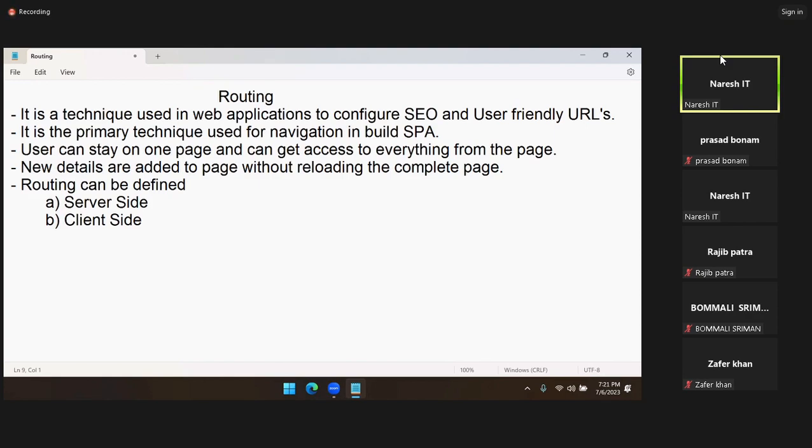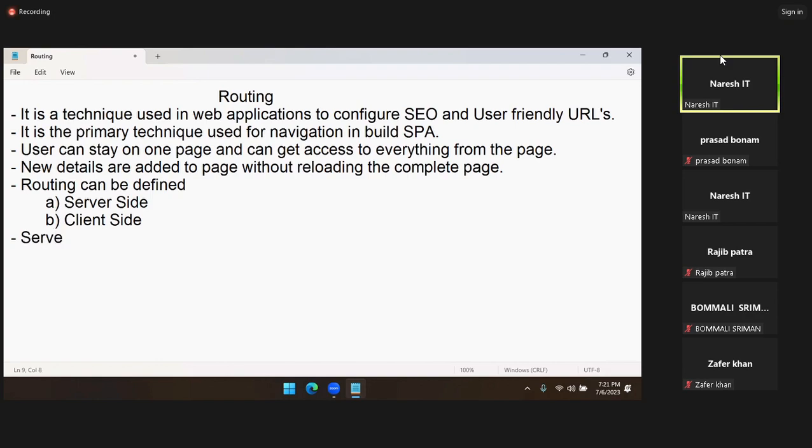Front end means Angular, React. So these use front end routing. Node.js, ASP.NET, different server side technologies use server side routing. We have client side and server side.